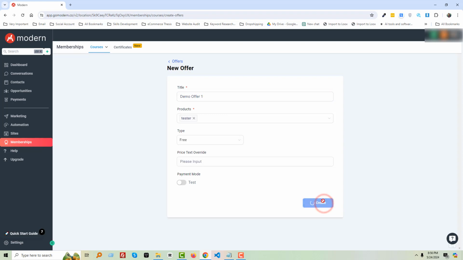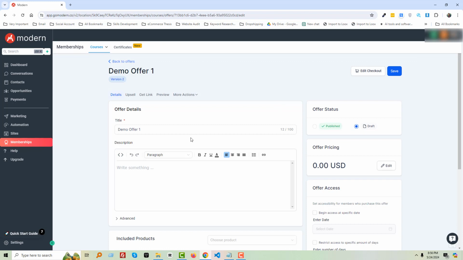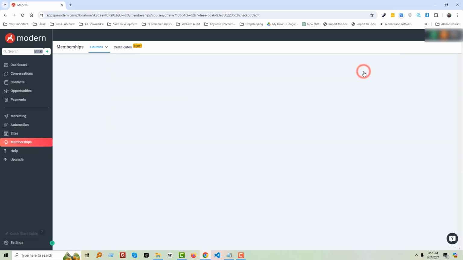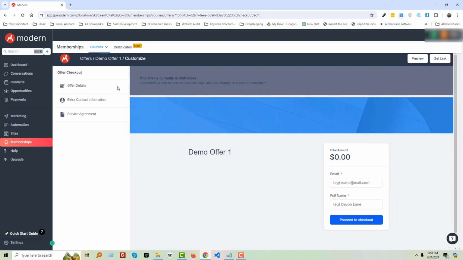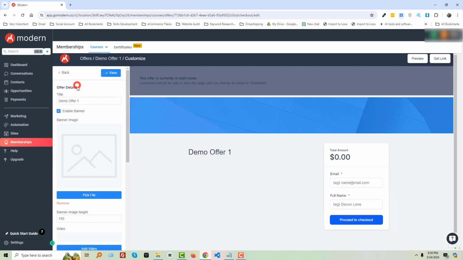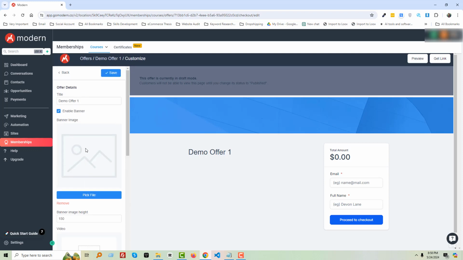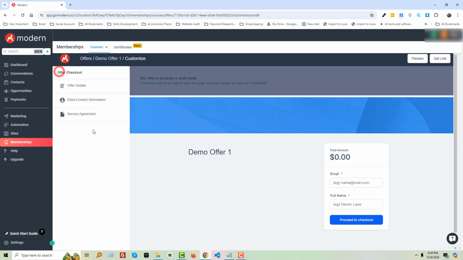Okay, click on create, and from here you can add offer description, offer price, then featured image. Then you can edit checkout options also from here. So you have to click on the checkout, wait a little bit. Here we can update the checkout options, the details of our image size, poster size, logo size, extra contact information. We can add extra contact information in here. So we have learned about the offers, and I hope you can create offers by yourself.